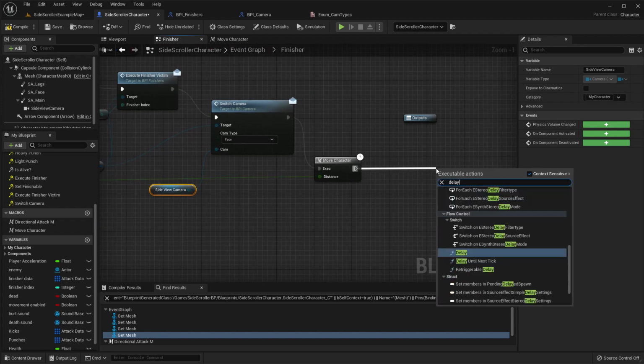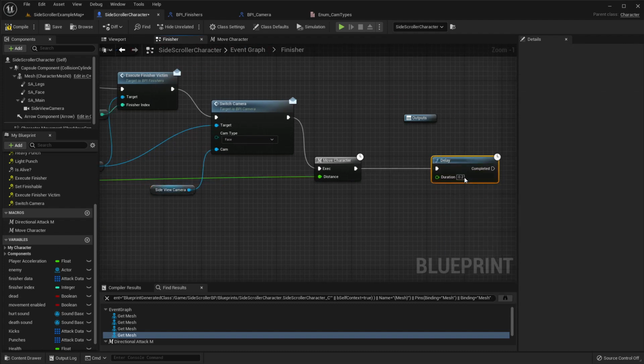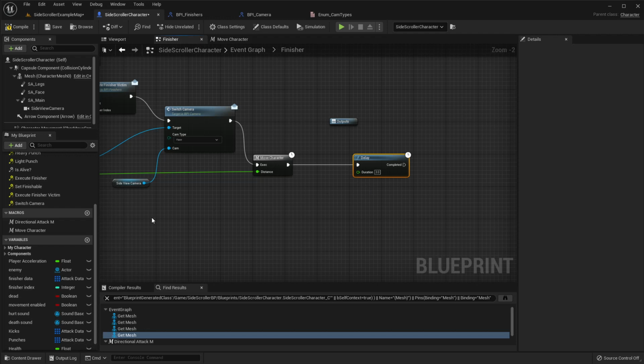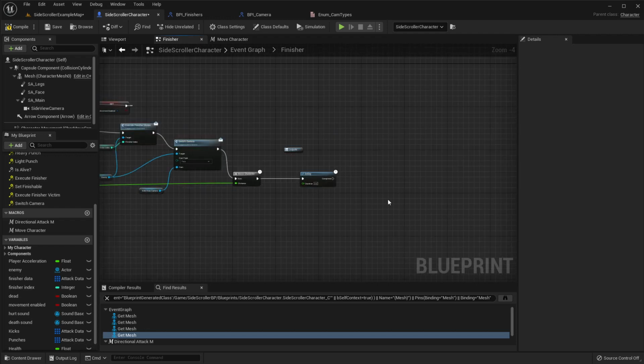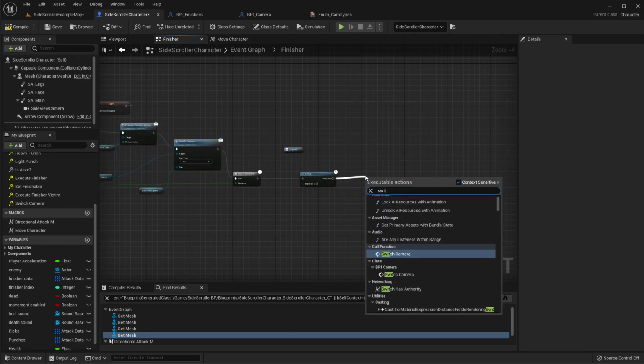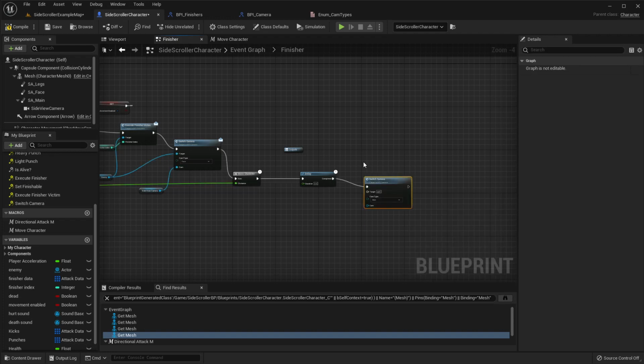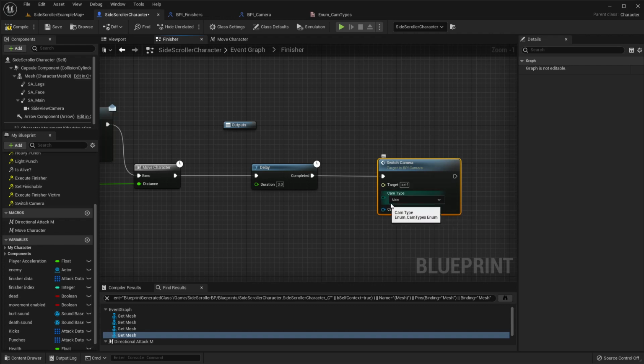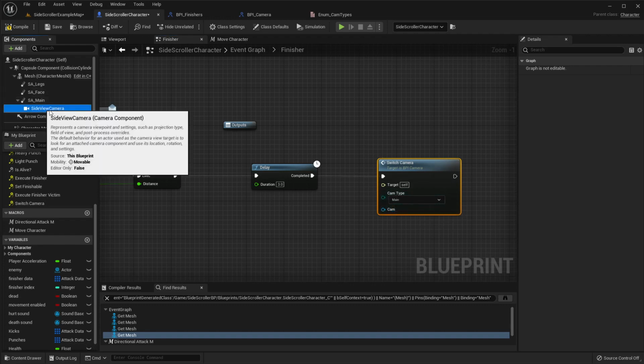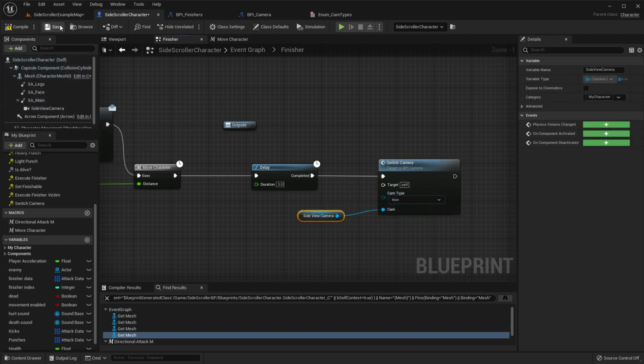And after, let's say 3 seconds, let's call switch camera on self to main with the same reference.